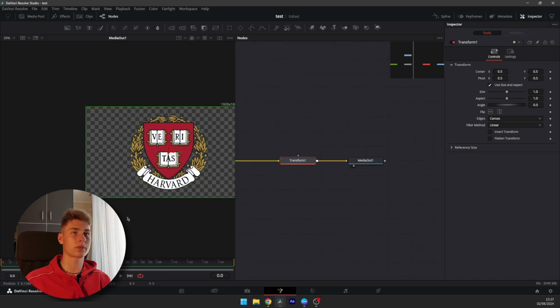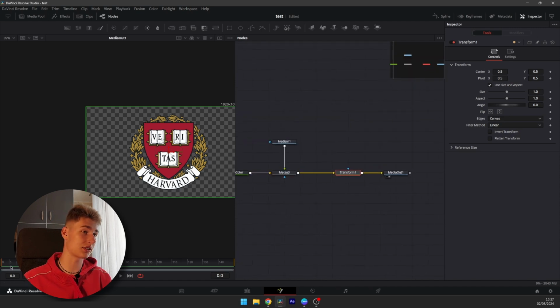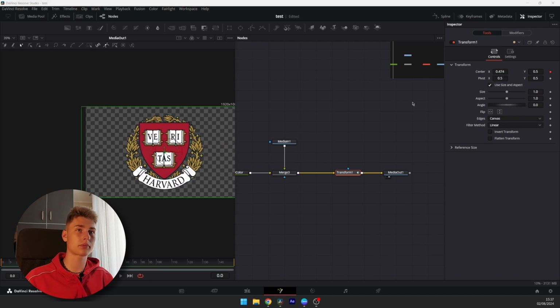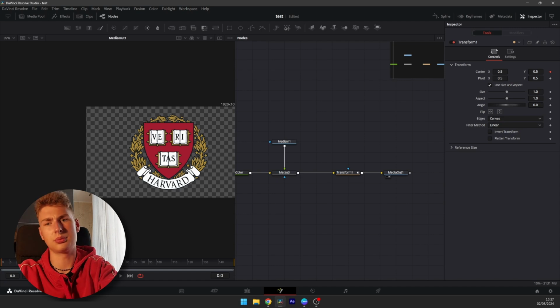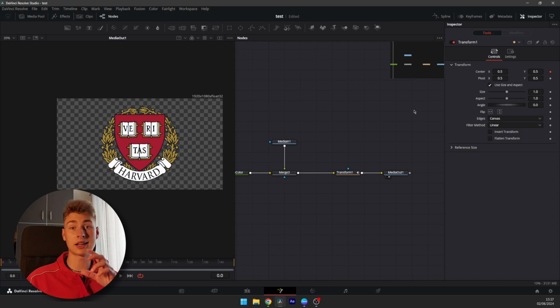We're going to create, for example, a slide-in preset. What we want to do is create a keyframe at the beginning, and then place another keyframe, for example, at the 25th frame.